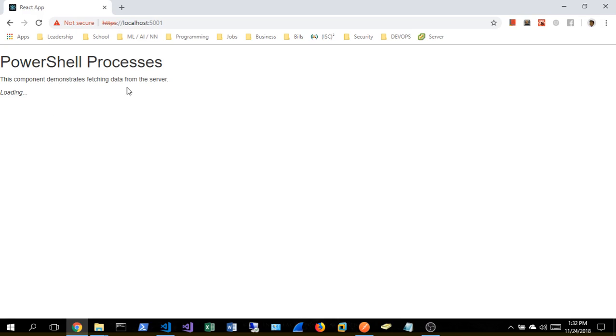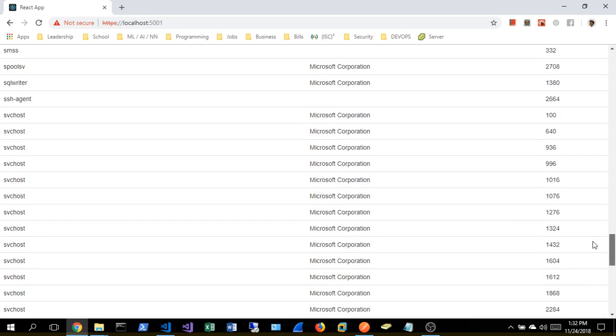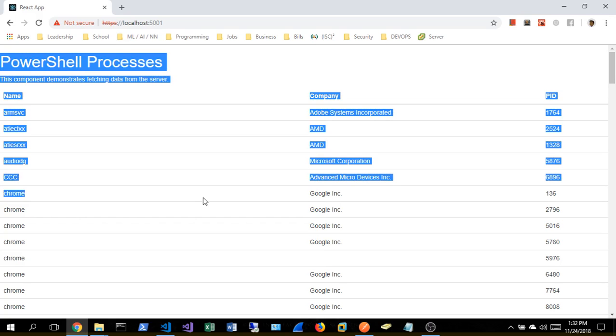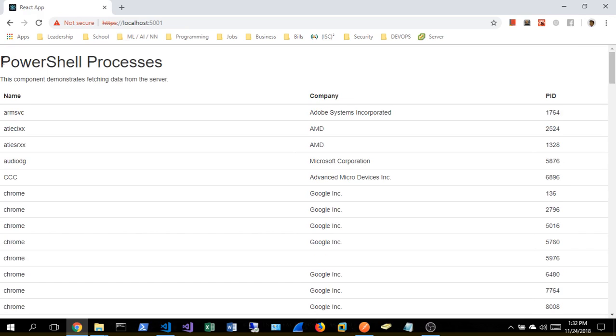It's rendering that fetch component. So there we are, PowerShell in the browser, a React component, illustrating the point and the power of leveraging these frameworks and technologies.